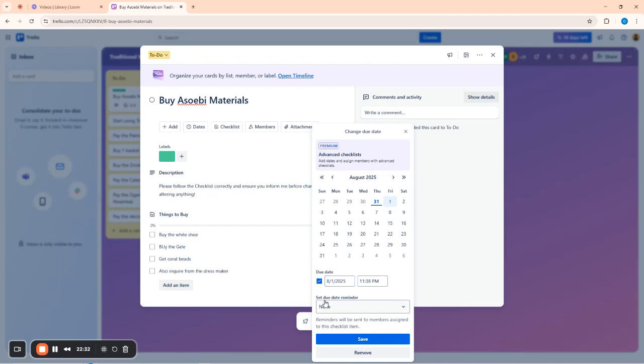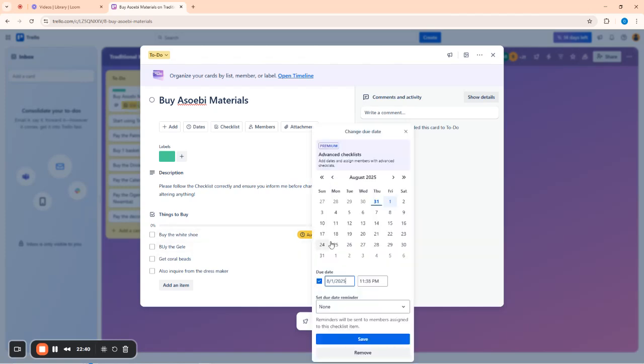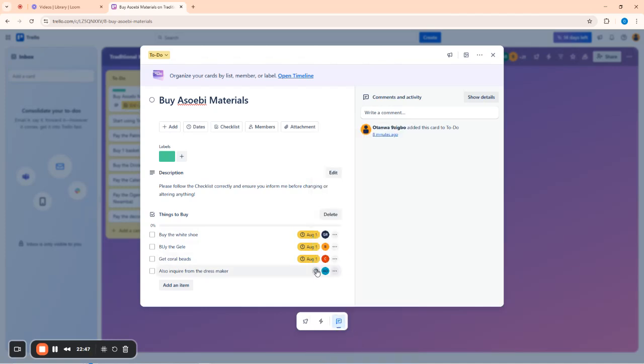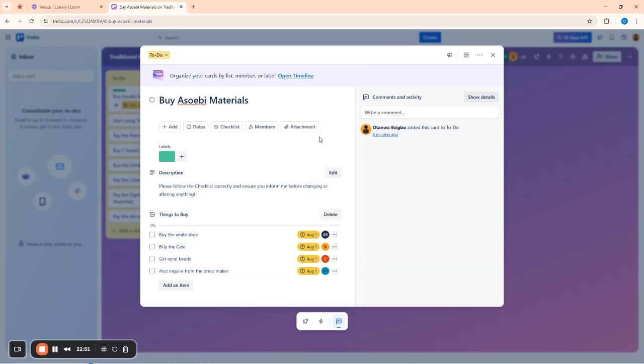Okay. They say set due date reminder, abi. I don't need that because we are already outside now. So let's just put it as that day. It's computed as August 1. I don't want it to be taken to the next day. Right? August 1. So that thing must be, as far as we don't come off our house, come and do this thing for market. It must be done completely for that day. Right? So you can see it now, abi. So this is just how you assign the task here.